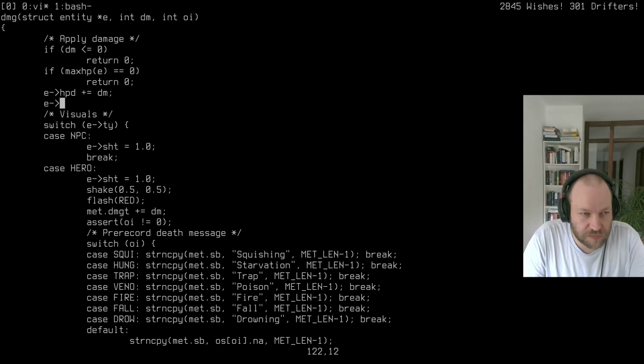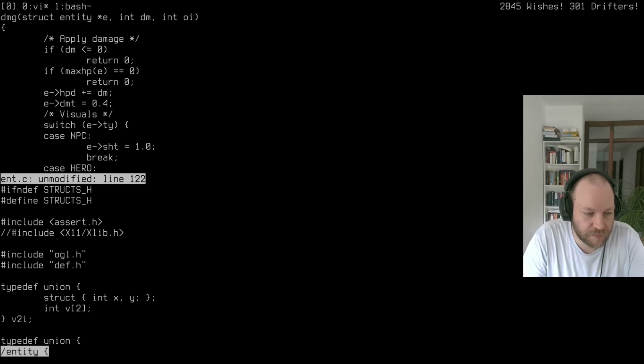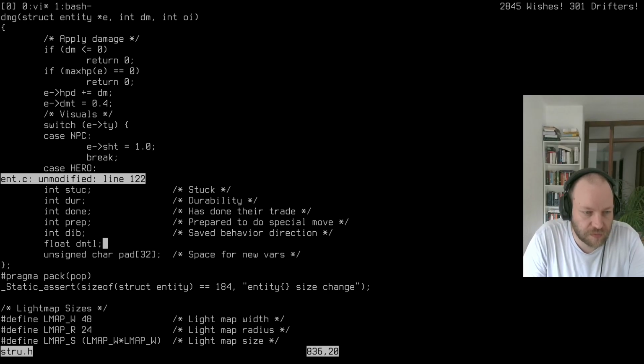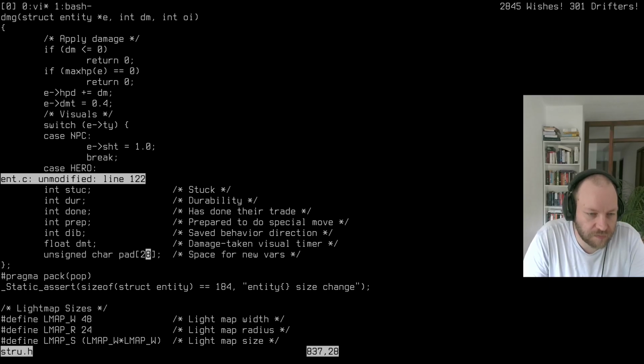So let's give this a damage timer or something and set that to 0.4. And I'll have to add that in the entity. And that costs me 4 bytes.